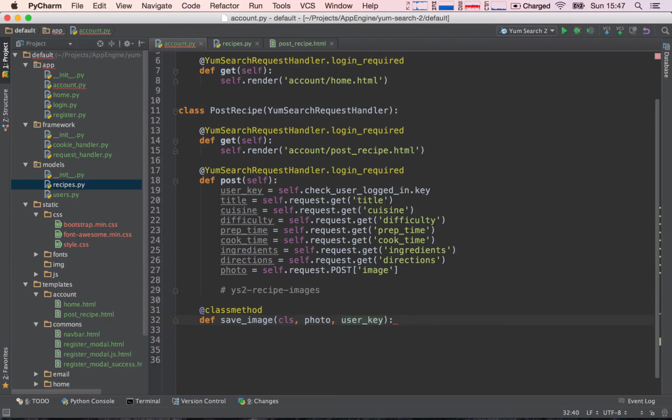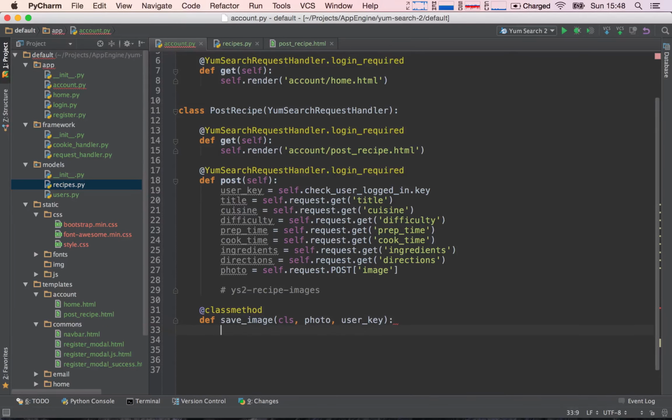The reason for this is we're going to be using the user ID as part of the name of the file in order to have the most unique file names as possible, so that we avoid some kind of collision of file names, okay? So imagine two users post the exact same recipe. Or the exact same photo, we don't want there to be any kind of collision. So we'll figure out a way how to maintain the uniqueness using the user key.